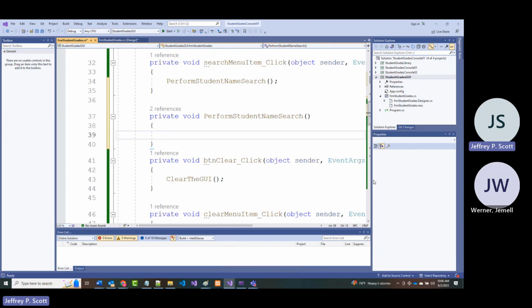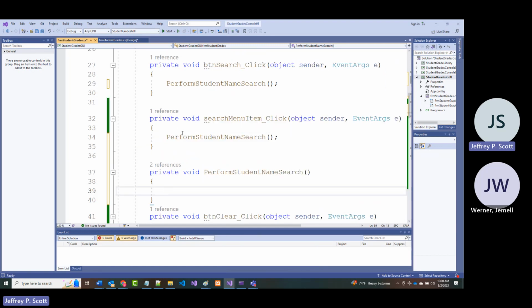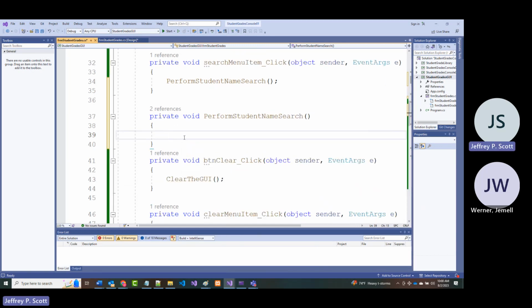They all have. So this is what's going to happen when we either click the search button or we click the search menu item. So we're calling it from here and from here. All right. So what are we going to do?